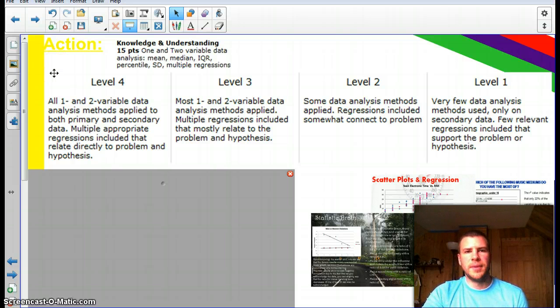Now for 15 marks, this is where we get into the analysis of the 1 variable and the 2 variable data. So obviously a large component of your project, and when you think of the data analysis final project, of course what comes to mind is 1 variable and 2 variable data. So regressions, standard deviation, mean, median mode, and so on. So in order to reach a level 4 in this, you want to be able to apply those methods to both your primary data and your secondary data. So sometimes you may have graphs already created, you may have variables already created, for instance, the mean or the standard deviation of secondary data, and that's absolutely fine. But you do want to absolutely take your primary data and apply some of those methods to that, and then also analyze the secondary data as well. So clearly you're going to have some regression comparing the two, possibly even between variables of the secondary data, and so that's something that you'll have to create on your own.